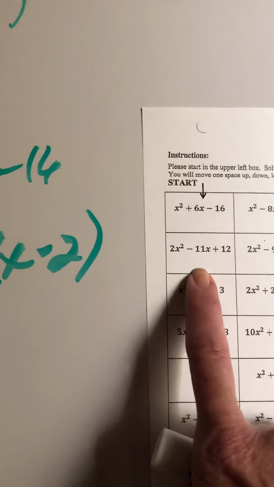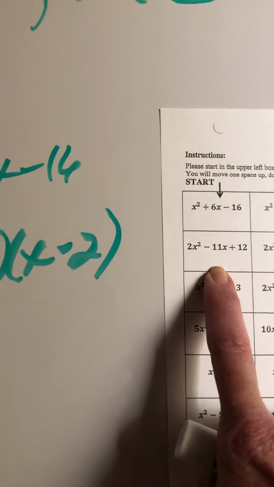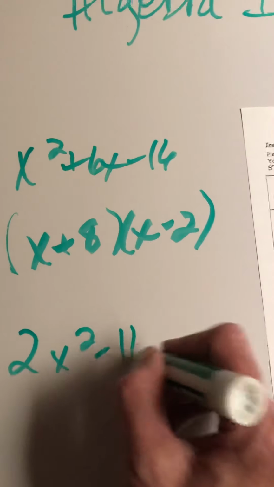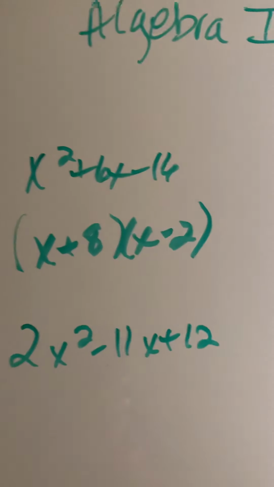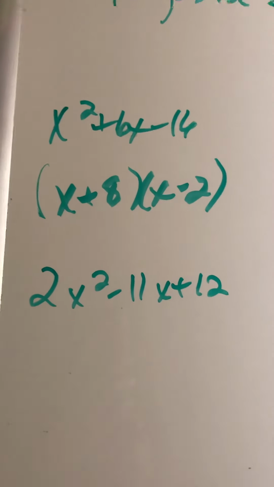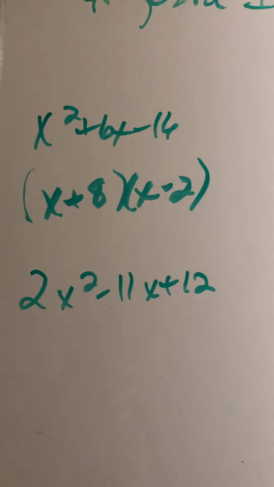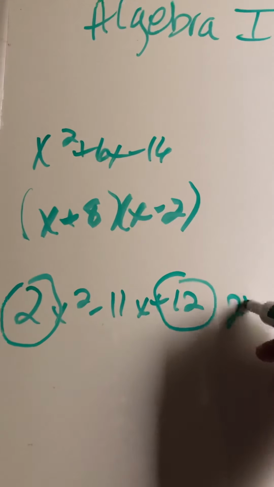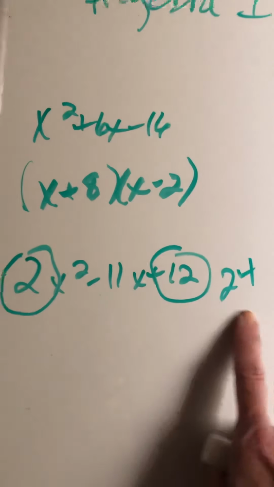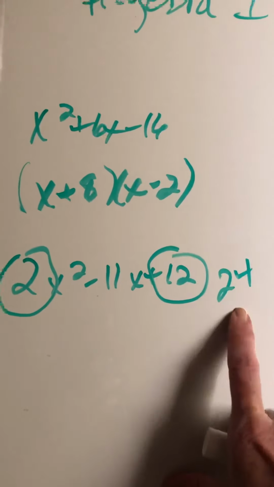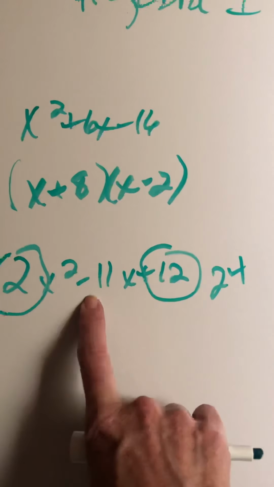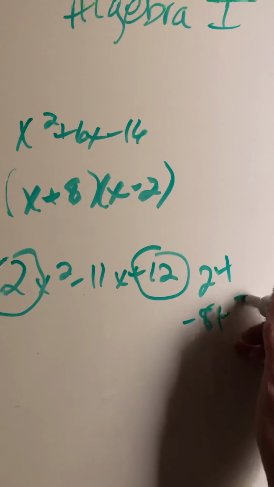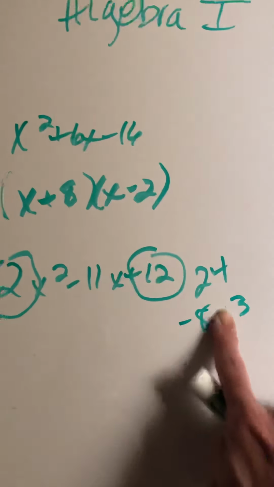Now I'm going to do this one right up from underneath it, that 2x squared minus 11x plus 12. That's the one right underneath it on the factoring maze. Then what you're going to do here is multiply the 2 times the 12, and you're going to get 24. And so you want the factors of 24 that give you negative 11. Well, it's a positive 24, and you want a negative 11. So both signs have to be negative, and they have to add to give you 11. So you're going to use negative 8 and negative 3.